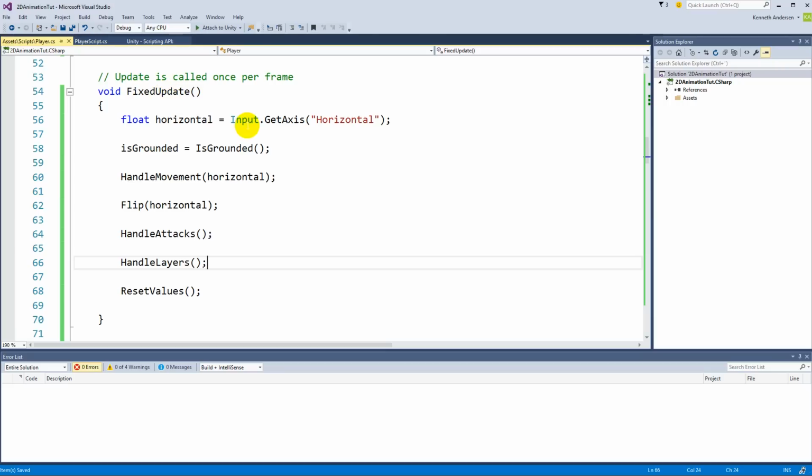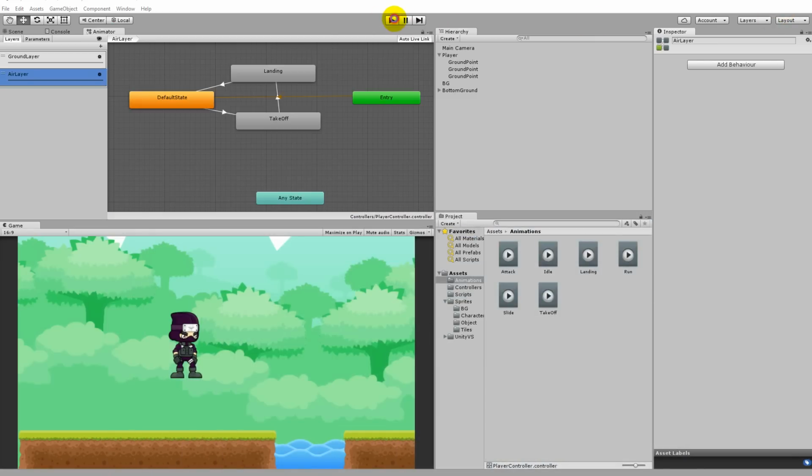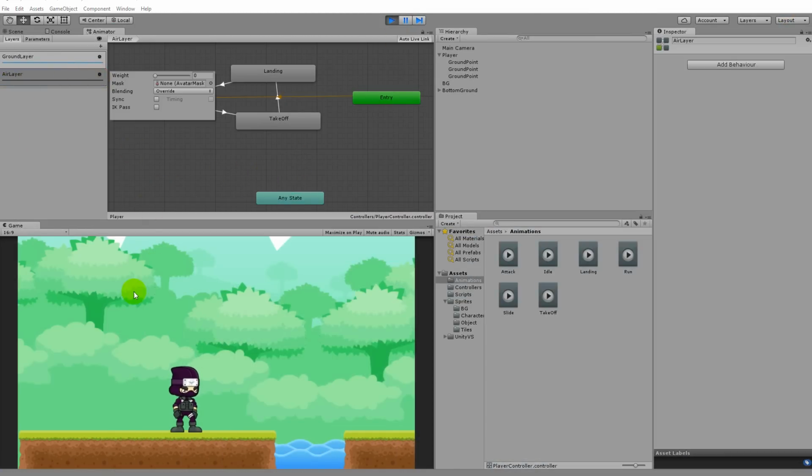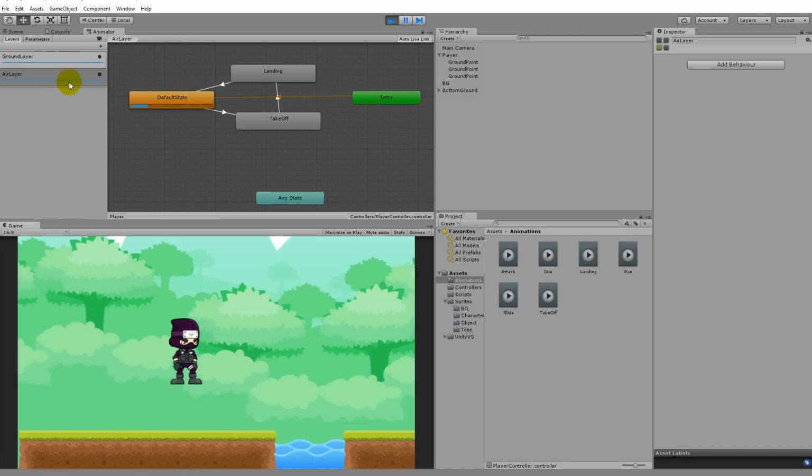So now we at least have the handle layers in place. So right now if I play the game, let's see here, if I look at the weight, I don't know if I can see that, I can't see that well, but not right now, it's idling. You can see he's moving. If I jump, he's still idling though, but you can see the layer weight here gets changed. As you can see right here, it's like black, but when I jump, you'll see that it turns blue, as you can see here, because that layer weight is higher than the other one. So it's actually highlighting the current layer here.